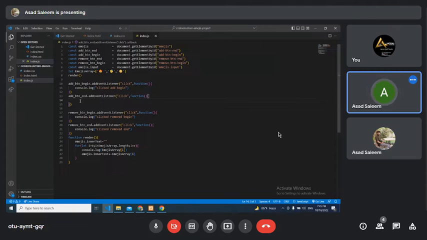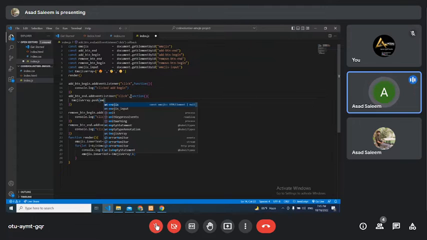We will say emoji dot push whenever we have this button, and the value will be from this input, emojis dot for input.